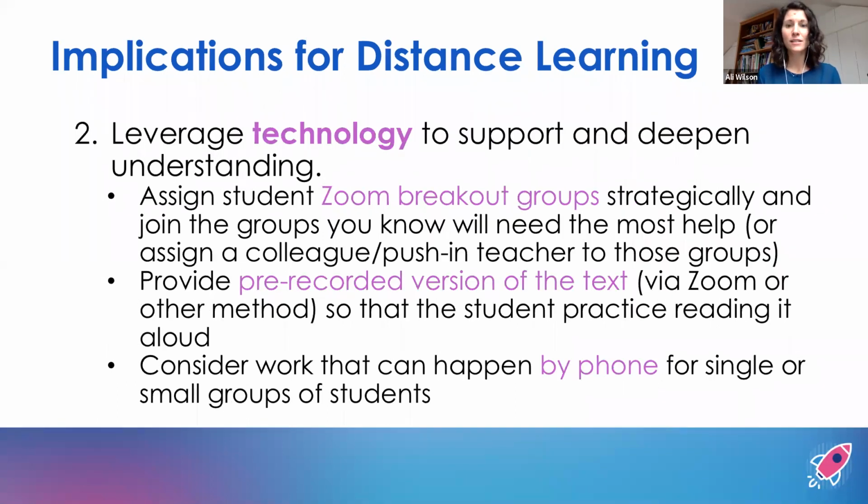Another implication for distance learning is that we can leverage technology here. We might assign Zoom breakout groups, if you're using Zoom while you're teaching, to ask students to strategically join a group that might need the most help, or push students who don't need any help into breakout groups and leave the students who have lingering questions in the main room. You might also provide pre-recorded versions of the text. You can just record via Zoom. Maybe I would read that text aloud, record it, and then send it to my students so they can practice reading that text fluently with that pre-recording.